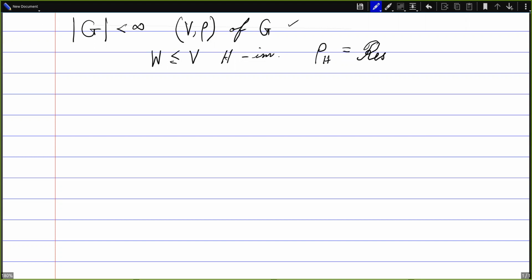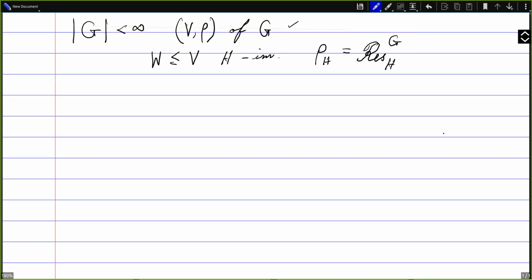So let's use this notation of rho. In fact, some people don't even put the bracket. Now we consider theta to be the subrepresentation of this restriction on W. So this is a representation of H.